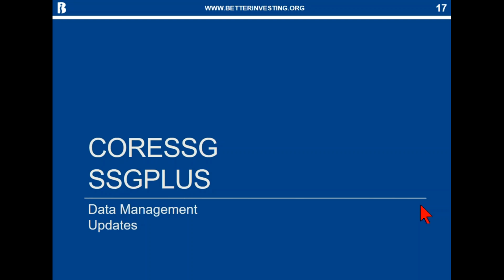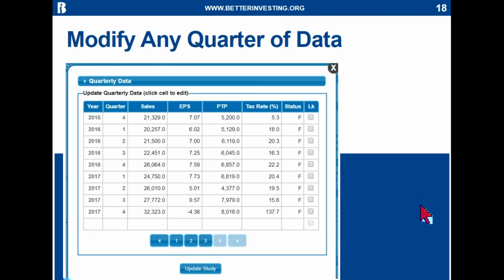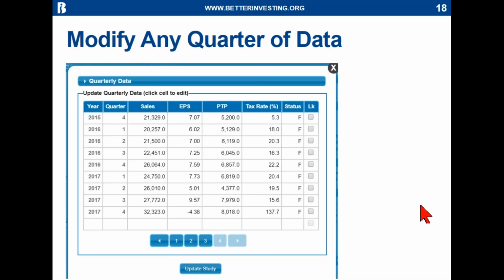In the data management area, the tools come with data automatically entered into them. We get our data from Morningstar, and we download it every morning, and then that day's data is available to you. So generally, the biggest volume of changes are around price changes, but if the company has changed data or they report new data, that comes in. We get it downloaded to us on a daily basis. So once it's in your study, you can change it. And we'll show you some slides about that, and we may end up returning to this topic.